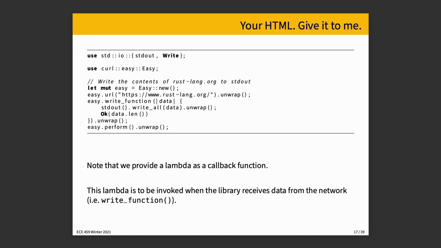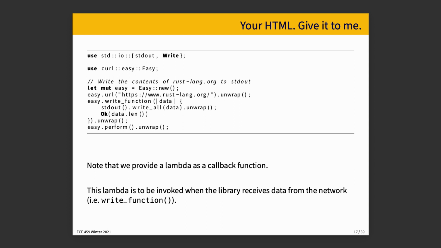And because the data that we receive might be quite large, we could potentially get it in different chunks. And so for that reason, at the end of that function in our OK result, we specify how much data we successfully processed. And it may be the case that we had an error, in which case you shouldn't return OK, you should return an error. But if the amount of data that we processed is somehow less than the library is expecting, then that will also be treated as an error. So you do have to be mindful of that and make sure that you are returning the amount of data that you successfully processed, in this case data.length.